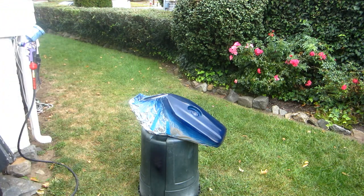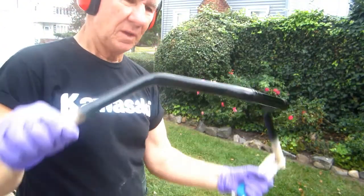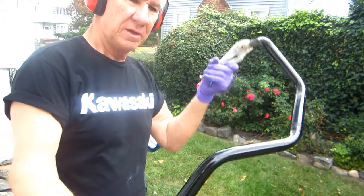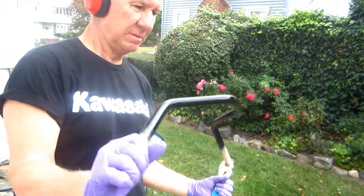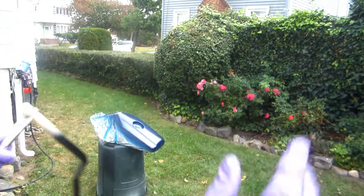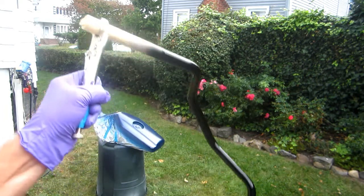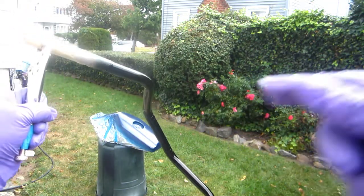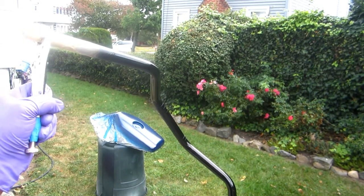So far, it looks like maybe we've lucked out. Now we got the bars painted black. They're pretty much ready for a coat of clear, but the idea is when I put the clear on that, I could put the clear on this, mix up one batch of clear, and use the same clear on both. And so far, the weather's holding out. Amazing.